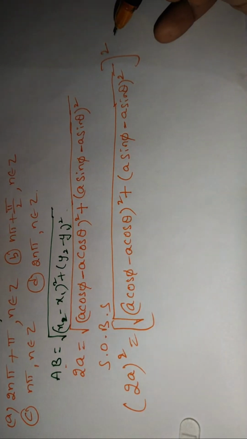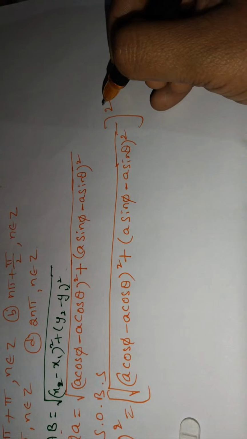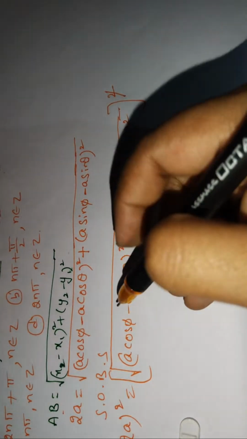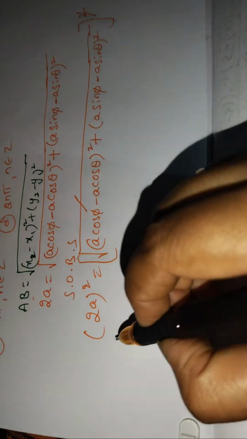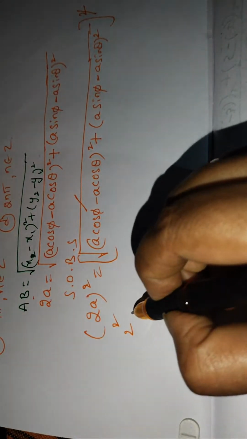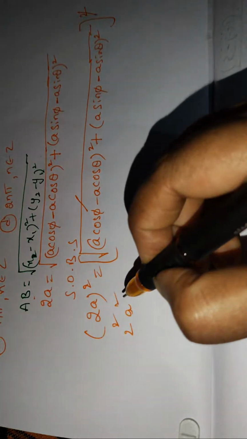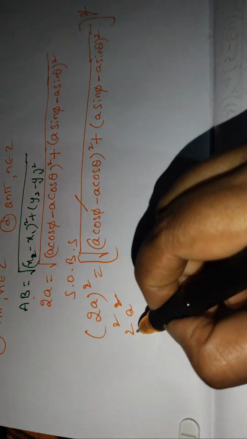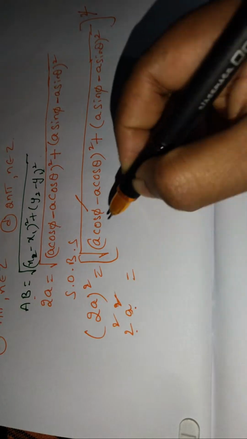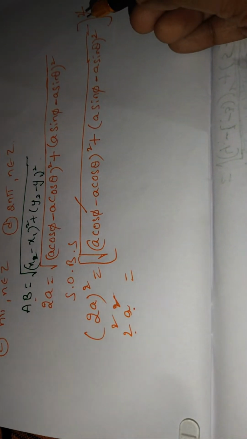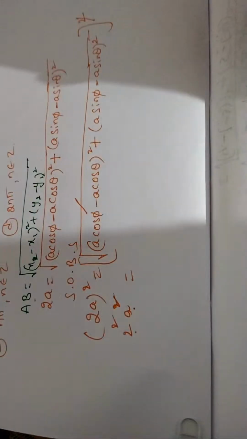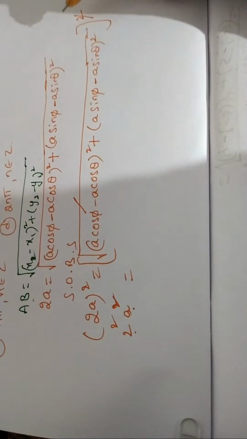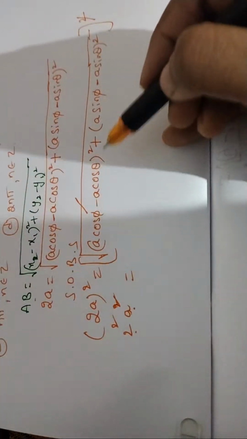So here if you observe, we know that the square and this root cancel. And 2a whole square, how can we write? 2 square a square. I will split this power to both the numbers. 2 square a square. That equals to, here the root cancelled because of the square in the power. So because here root and square cancelled, then write the remaining.